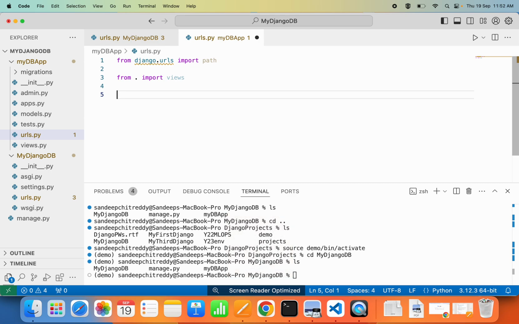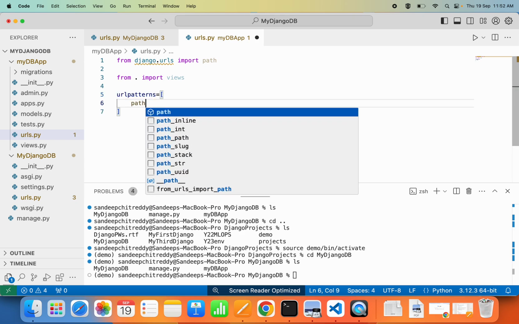And we want to create URL patterns here. URL patterns is a list where each line is a path.